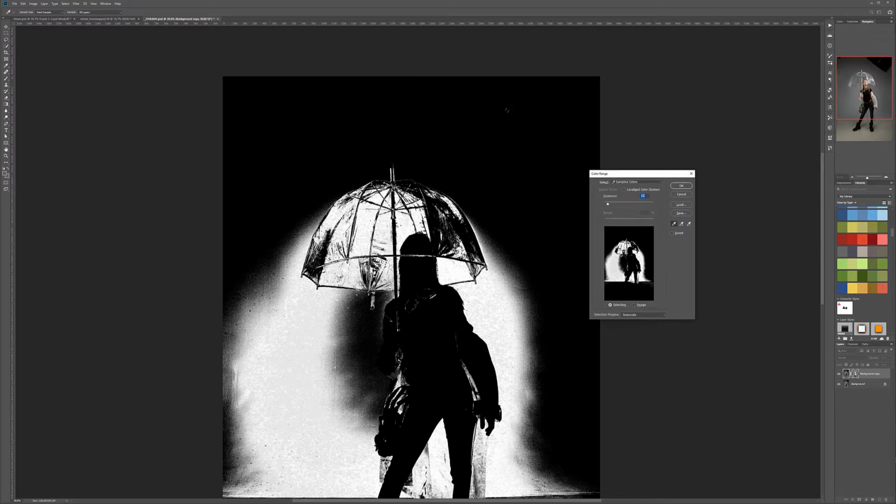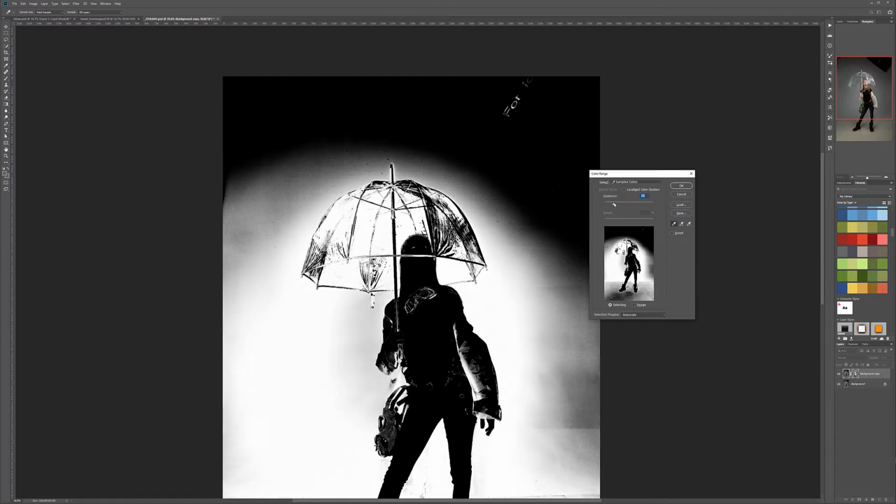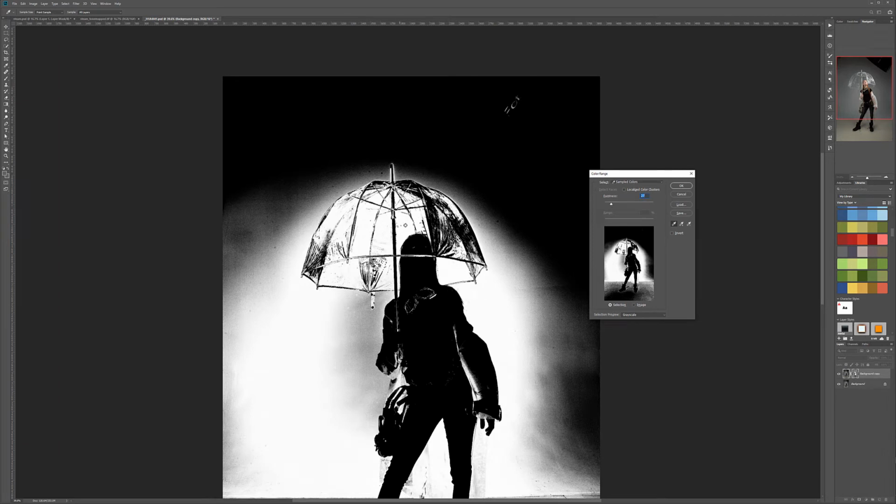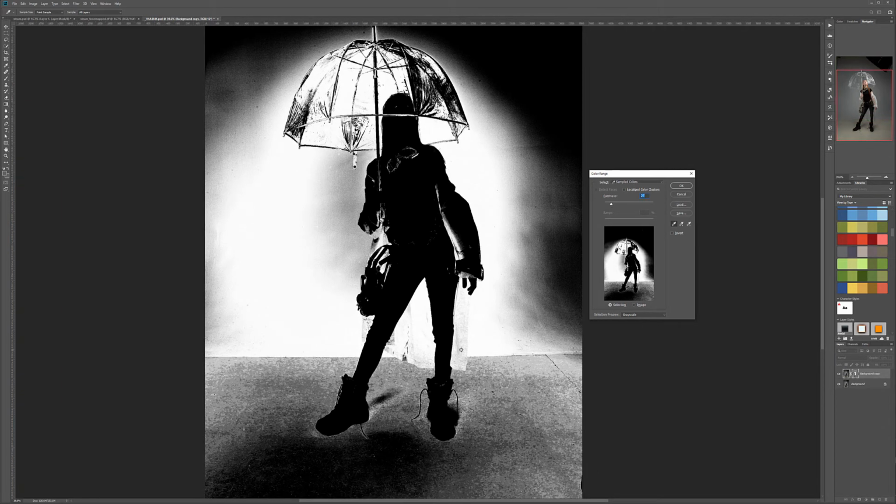We want what's semi-transparent, we don't want all the way. Mostly I want to have those lines up. We'll come back to this umbrella or coat, so don't worry, we won't lose them.